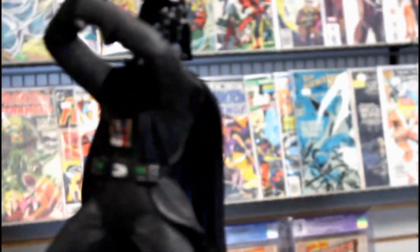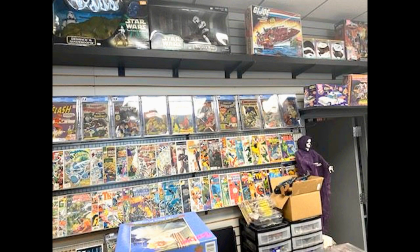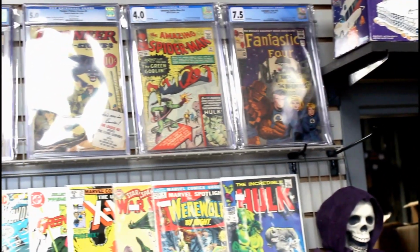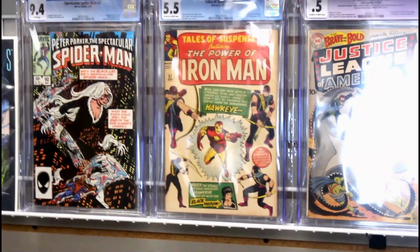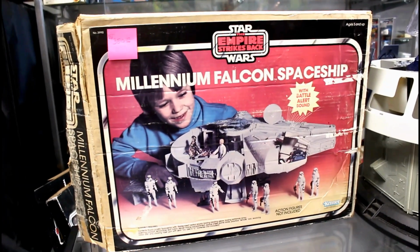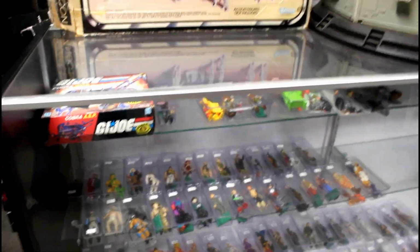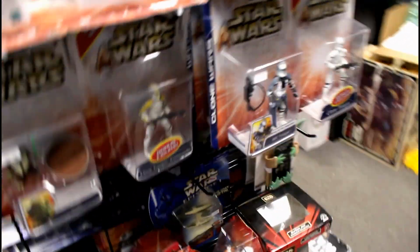Darth Vader there, and behind that, this is the top tier of what they have. If you know anything about comics, even these lower grades are high grades, because these are the earlier bronze, silver, and gold age comic books. I know I'm kind of out of order with that, but that's a first Daredevil, another Millennium Falcon, and they have several of these here, priced at like $500 or so in the original box. The boxes may be a little weathered over time, but overall they're in very good condition, considering you can still get a premium vintage piece like that. A lot of them just don't exist, so the rarity of these items is very impressive.